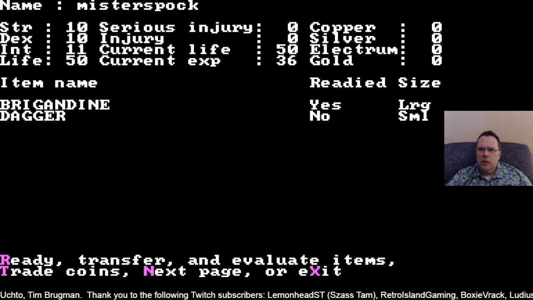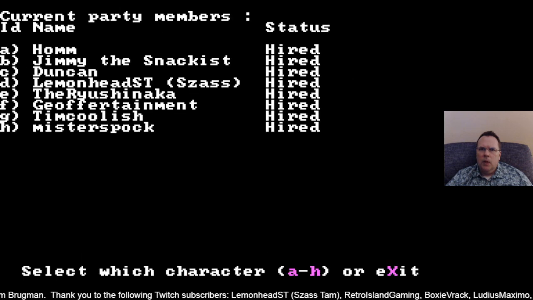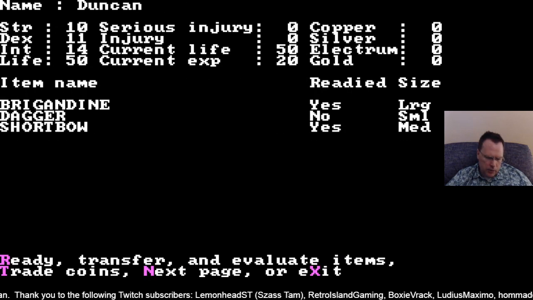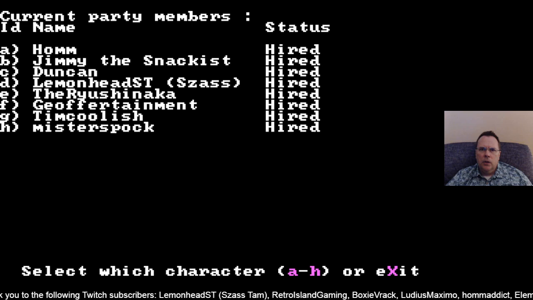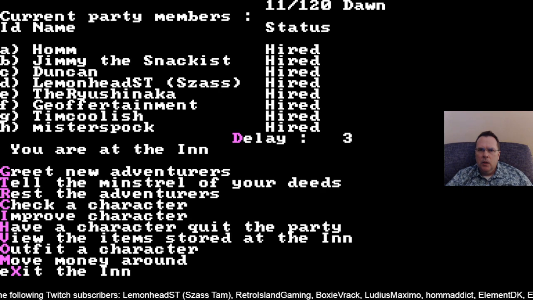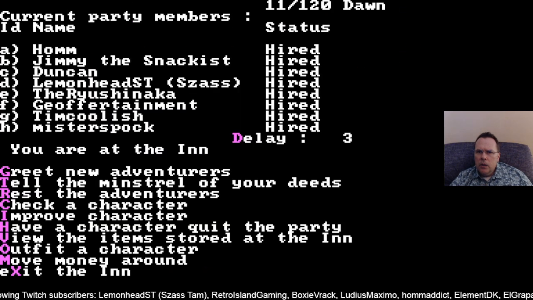Ready, transfer, evaluate items. He has dagger and brigandine armor. He has his large flail readied. Jimmy has his hand axe readied. Okay. Yeah, it's kind of cool. It automatically readies the good weapon that you start with. So I don't have to go through here and do all those. Except he doesn't have anything readied, so ready this. And Jeff. Star and shield. Tim. It says longbow. Okay. Move money around. Outfit a character. Improve character.